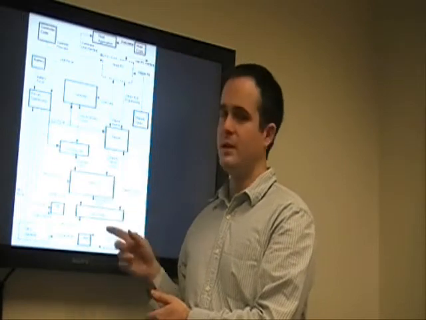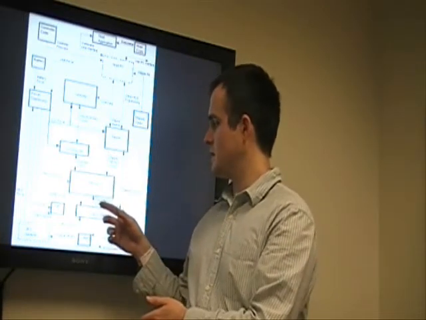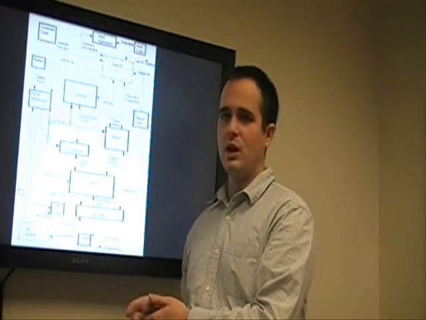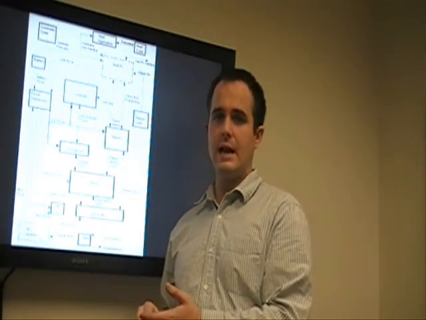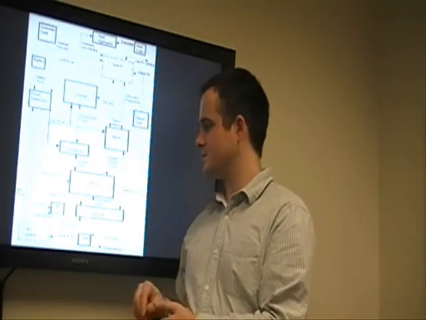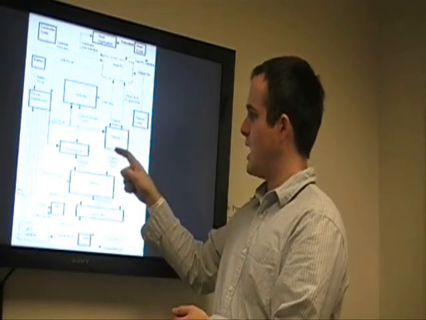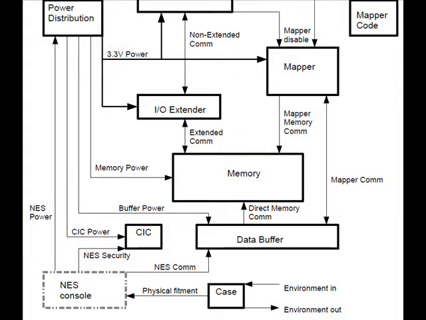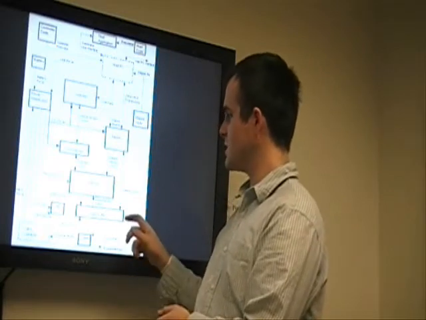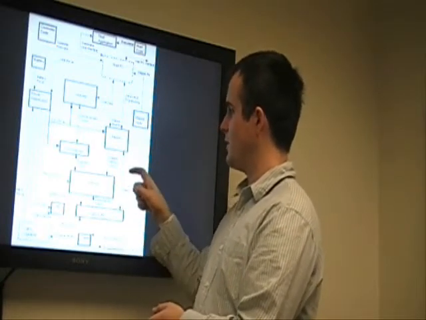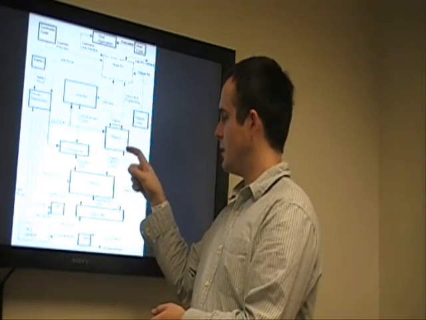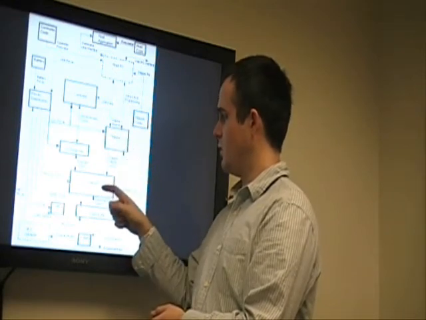Now, the memory is split up into banks, and the way it's set up is the direct memory communication is comprised of the data and the lower address bytes. So those will be communicated directly to the memory, where the mapper actually controls the high address bytes to allow for bank switching of the memory, providing more memory space for the Nintendo. And this communication is actually done through our buffer directly to the mapper, where it will then control those banks.